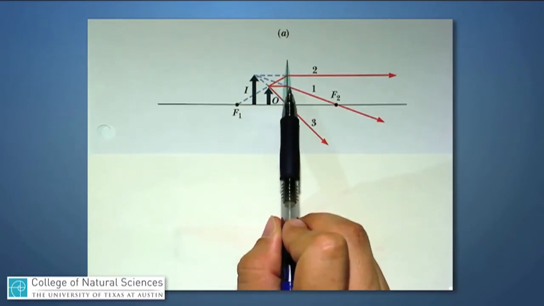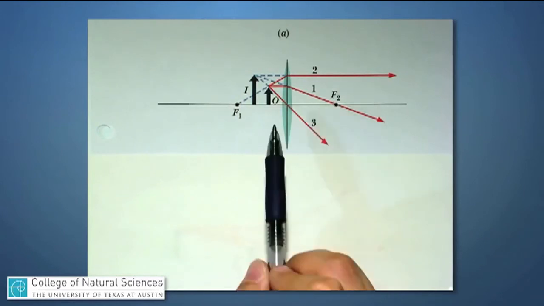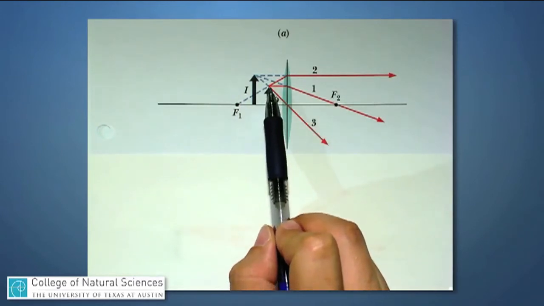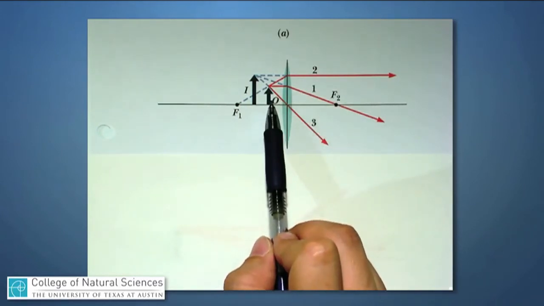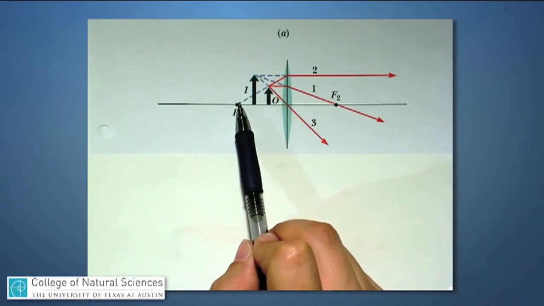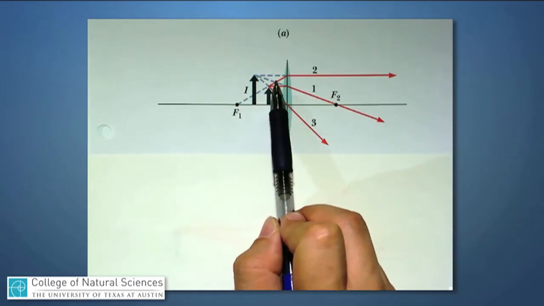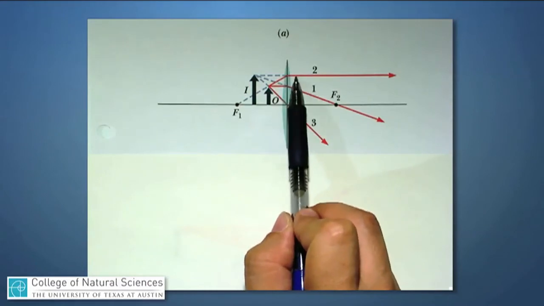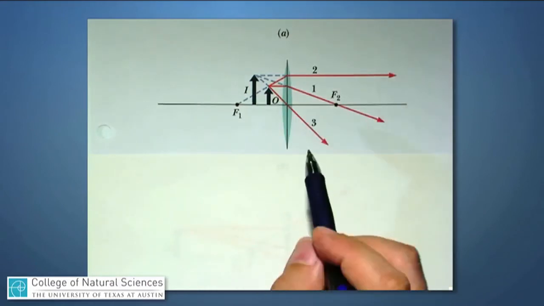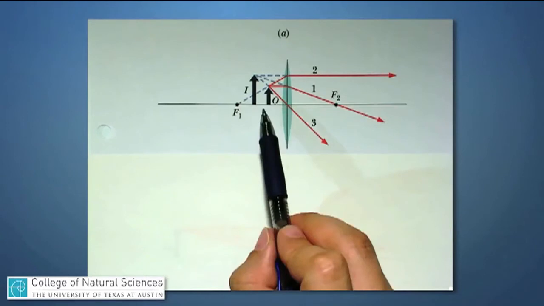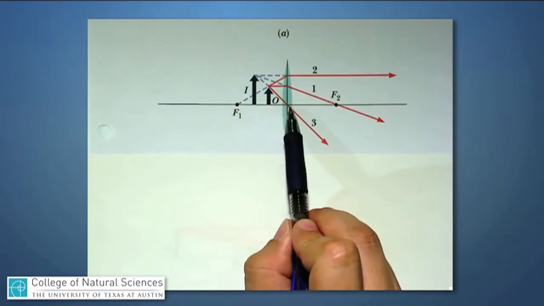Well, that parallel ray has to head toward the focal point. The second is one that appears to come from the focal point. Well, since the object's out in front of the focal point, I'm going to draw a little dotted line and imagine that it keeps on going. The light ray is coming up this angle and going out. And the third one is the one that again goes through the center axis. It's undeflected.